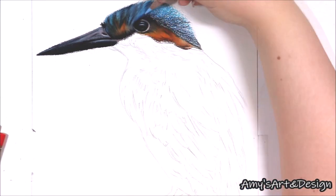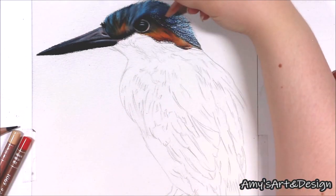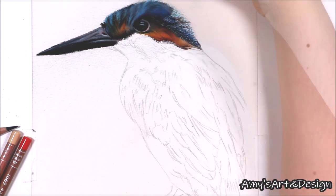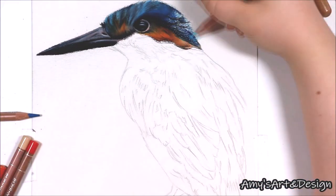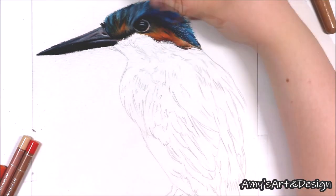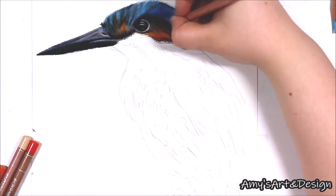For the darkest parts of the head I use a lot of dark blue, particularly Prussian blue, which is a really nice navy royal blue. The feathers on top of the Kingfisher's head are very short and clustered together almost in clumps. I personally love drawing feathers and fur like this — it sort of reminds me of a cat or dog's fur, and I actually find these types of feathers much easier to draw than, say, a wing of a bird.